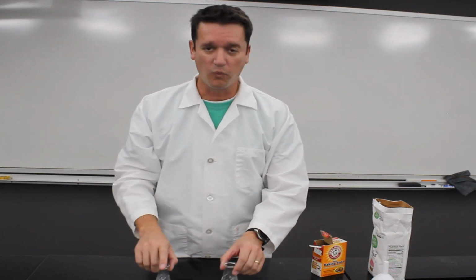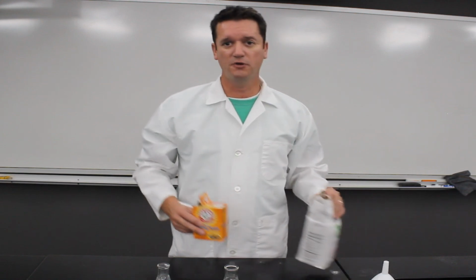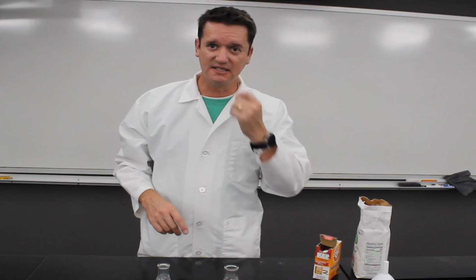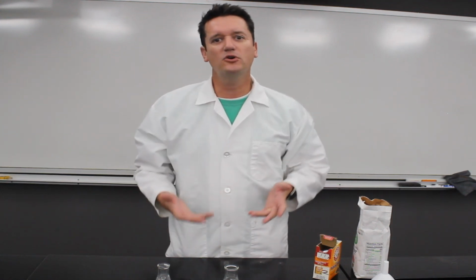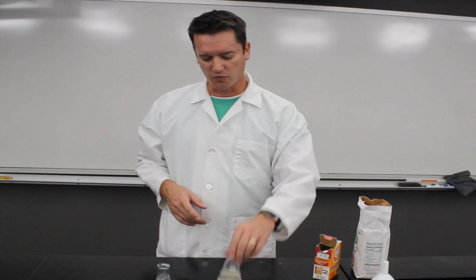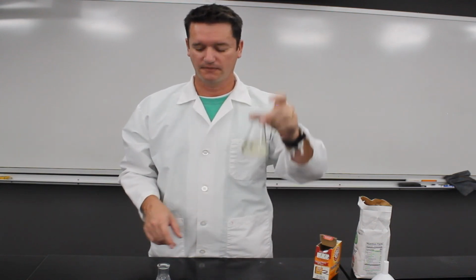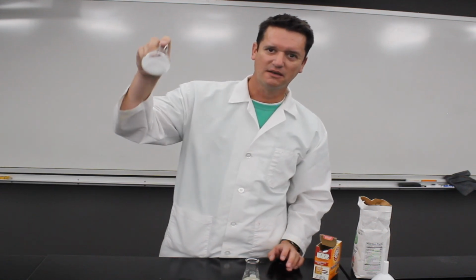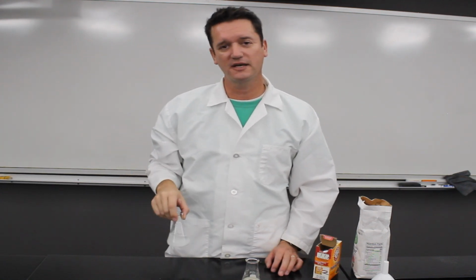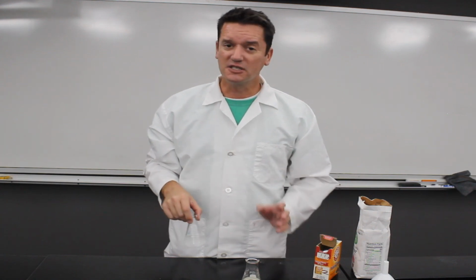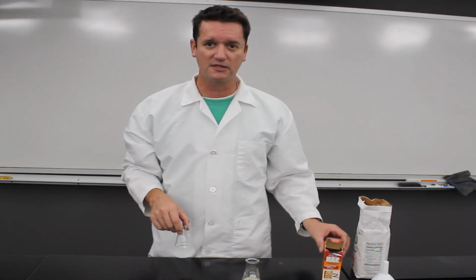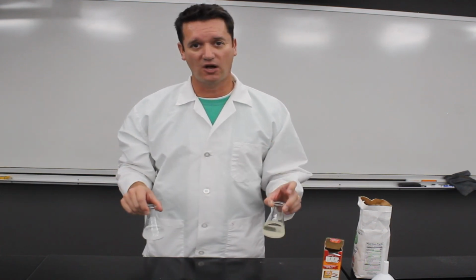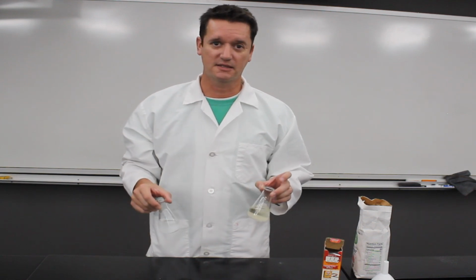So if I had a white substance that could be one of these 2 things, what I could do is figure out, does it dissolve in water? And how well does it dissolve in water? If it dissolves really, really well, it might be sugar. If it doesn't dissolve quite as well, see we've got baking soda sitting at the bottom of this thing, it might be baking soda. So this is a way we can tell. If I didn't know that this was baking soda and I didn't know that this was sugar, we can look at an intrinsic property, how well it dissolves, to figure out what it is.